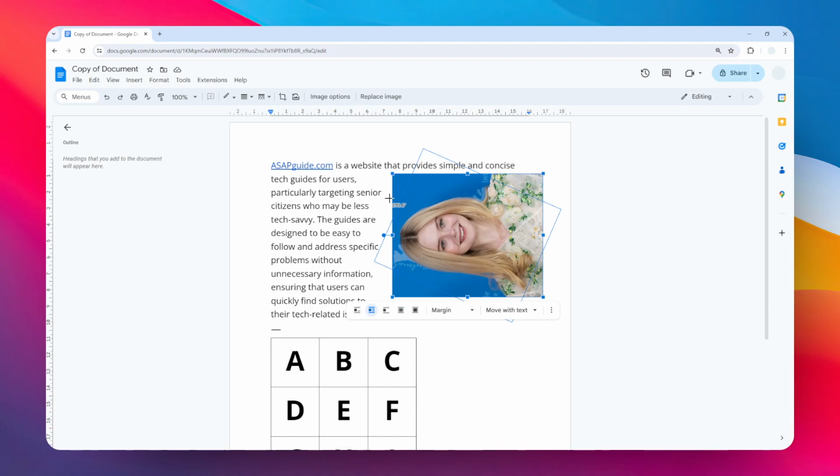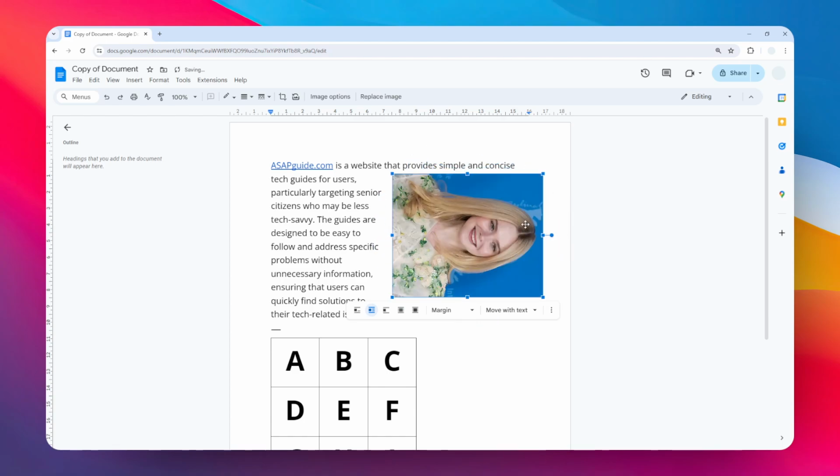But I highly recommend, when you're dragging this point, you press and hold the shift key on the keyboard. This will ensure that you will get a predetermined orientation for the image. It's going to be much more precise, and I think it will make sure that the image will be perfectly straight, or will achieve a certain degree that is deemed more appropriate. So I think this is the simplest way to rotate a picture in Google Docs.